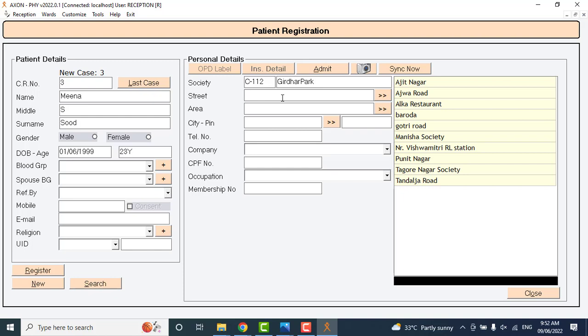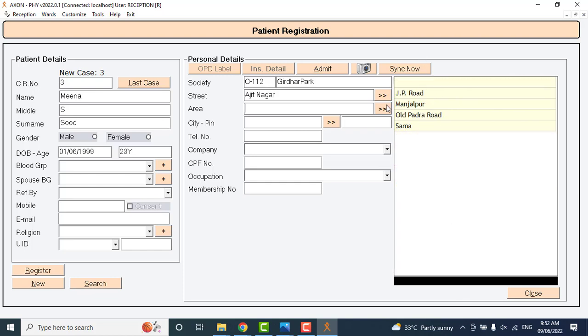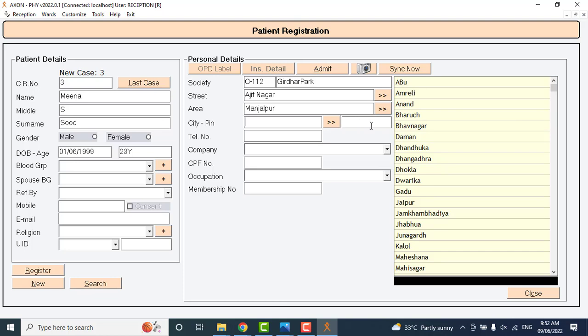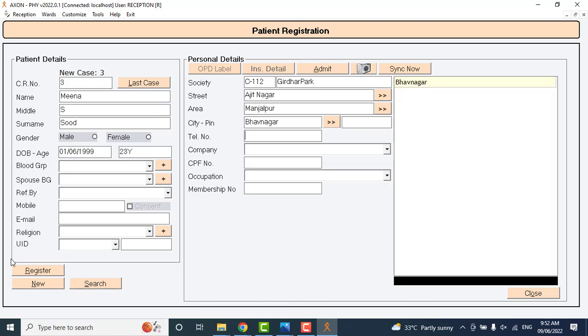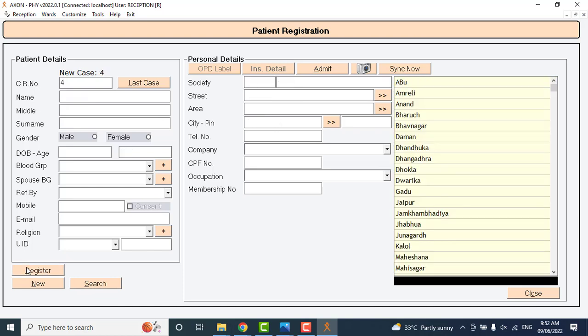If you enter the street once and click onto the double arrow, it will be stored in the right hand side. Okay, and click onto the register button. Patient is registered in the software and the CR number will be automatically incremented.